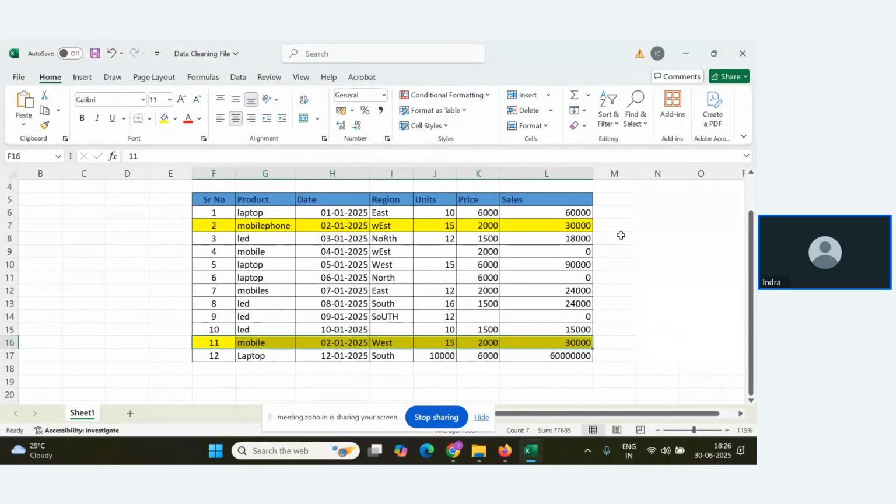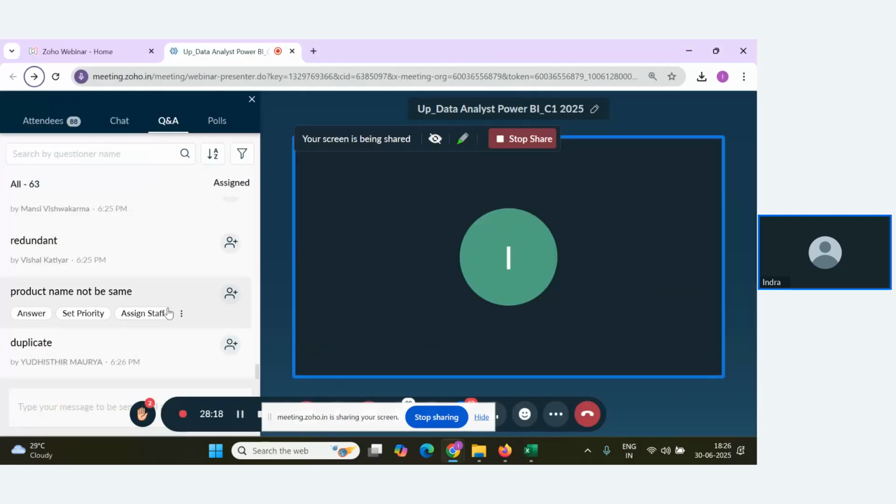So why do we do this kind of thing, guys? We do data cleaning to convert raw data into a suitable format, which can give us more accurate results. If we do not perform data cleaning, we are creating our analysis directly on the raw data.